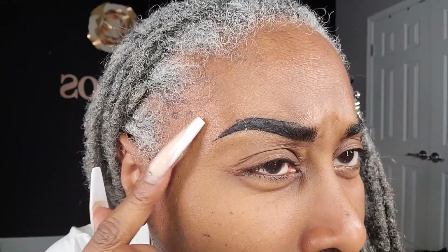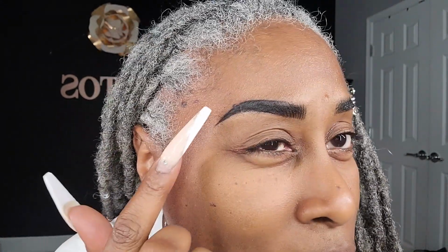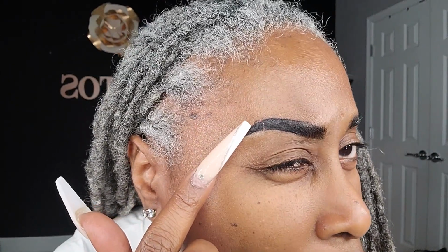Anyway, so day 6, and my scabbing, because it's kind of gross, is actually getting more significant. I was correct in that it seems like my whole brow is nothing but one big scab. Everybody's like, oh, your brows look fabulous, but they're really dark. That's because they're one big scab. You can see where it's starting to crack a little bit down here. There's one big crack over here.